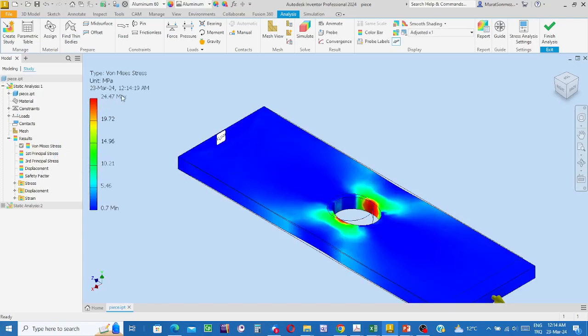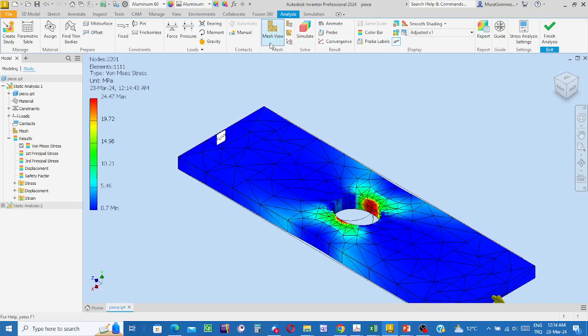Well, here, using refinement technique, enabling the software to repetitively decrease the mesh size. I said use this refinement technique. The maximum stress we found 24.47. Using local mesh control, we found the result as 24.5. The same, almost the same.